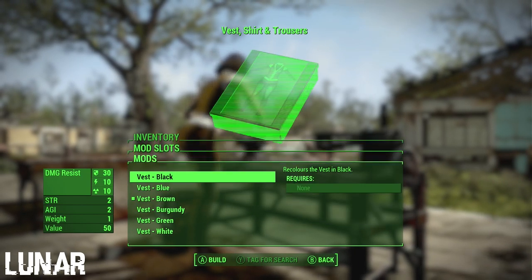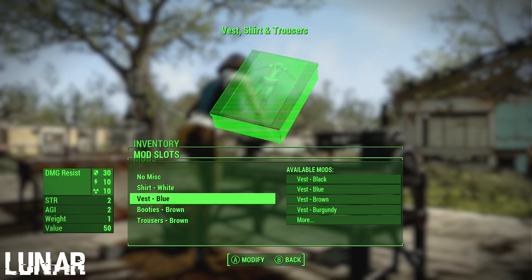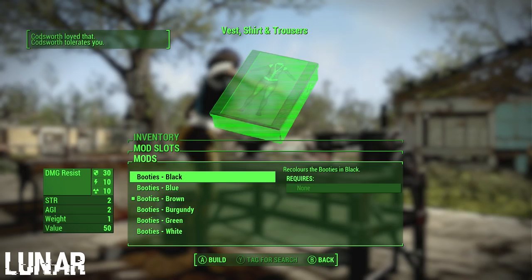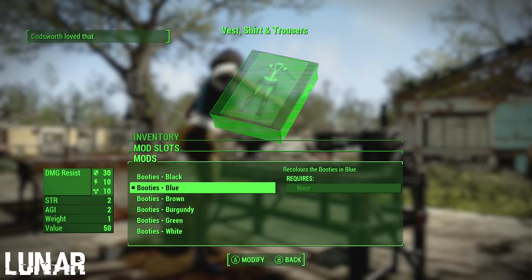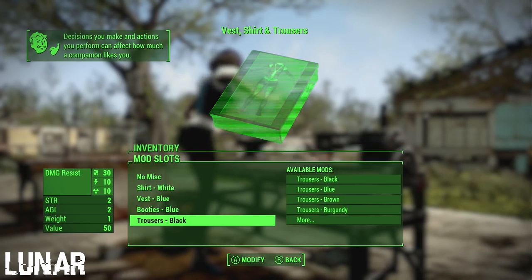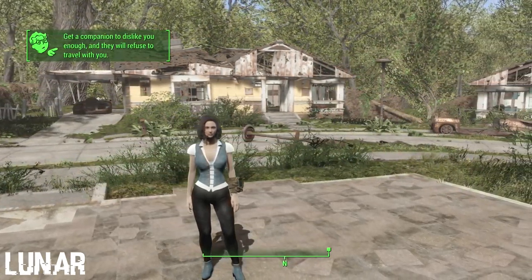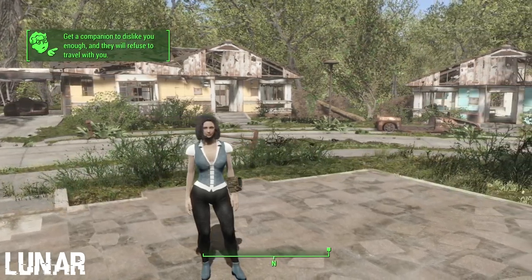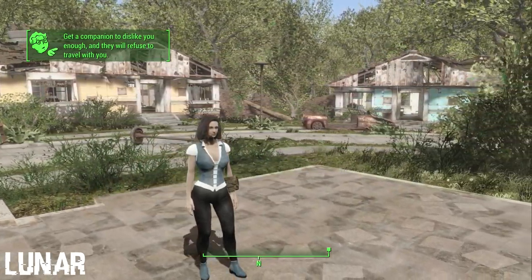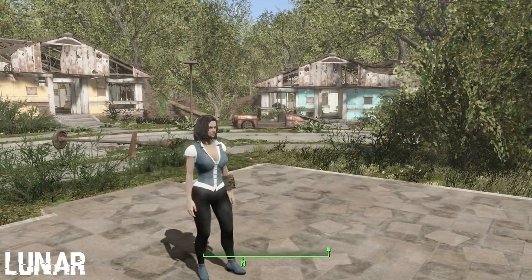and plus 2 endurance. The vest, shirt, and trouser statistics in any color will give you an agility plus 2 and endurance plus 2. And the vest, shirt, and skirt statistics in all colors will give you a charisma plus 2 and a luck plus 2. So that is it for this mod. You can choose one of the four armors and you can customize it with different colors and stuff in the armor workbench. But let's move on to the final mod.